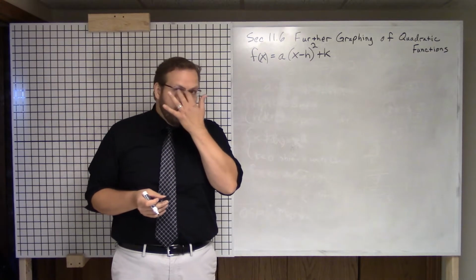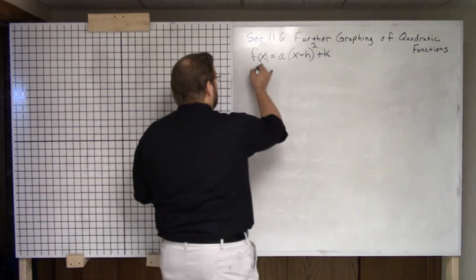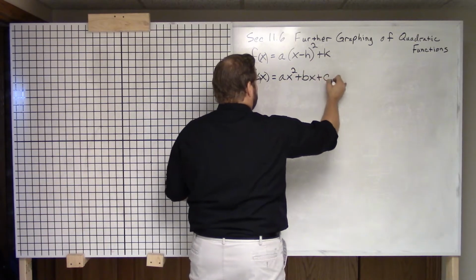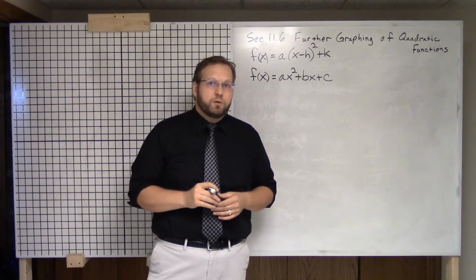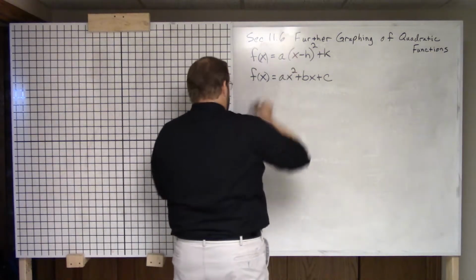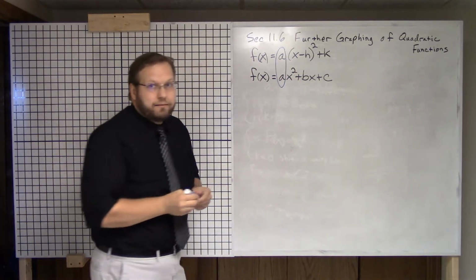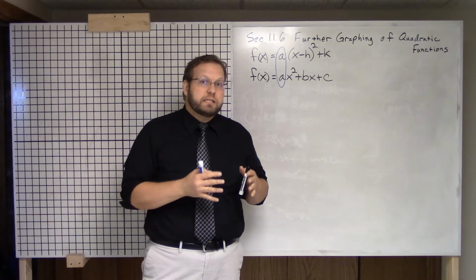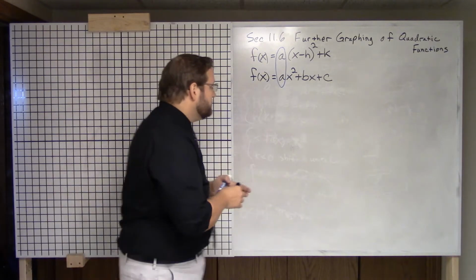When we look at quadratics in the general sense, typically we see quadratics given to us in this form. That is like a standard or general form of a quadratic. We don't have our vertex just staring us in the face. What we do have is that a value still in play. So a value is not an issue, but without that h and k, we need to dig a little bit more to see where that vertex moves so we know the location of the graph. So, how do we do that?